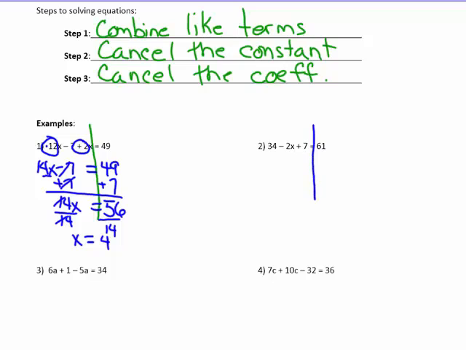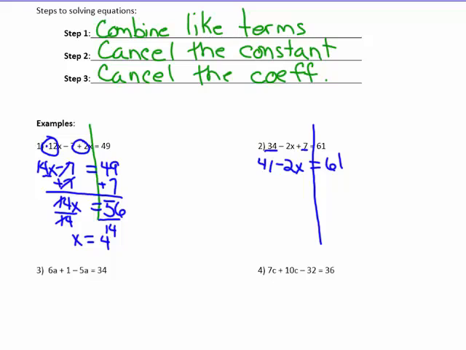So over here, when I look at number 2, I don't have another x. My like terms this time are my constants. So those are the ones I'm going to put together. So sometimes it's the variable, sometimes it's the constant, sometimes it's both. So when I put those together, that's going to give me 41. I hope I added that correctly. I don't have a like term for the 2x, so I'm just going to copy it down, and I copy down 61. If you would reverse those and put the negative 2x and then 41, that's okay.